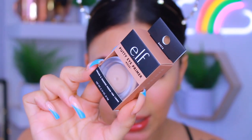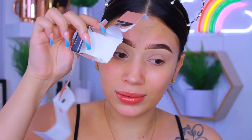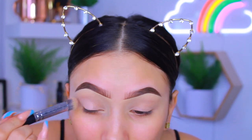First things first, we're jumping into eyeshadow. The first item we're gonna try is the new ELF Putty Eye Primer. You guys know I'm a huge fan of the ELF Putty Face Primer, so the fact that they came out with an eye primer — this is the rose one; they do have a translucent or white one. It kind of reminds me of a concealer. I swirl my brush in there and apply it to the lid — it's like a little concealer moment. It's nice and set and it says it sets itself with 12-hour crease-proof wear.